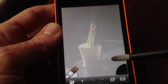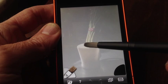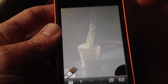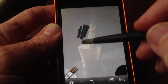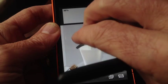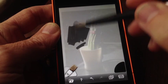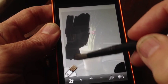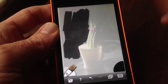This is just one of the things that I love about ArtRage in general, the ability to bring an image in. You work on it, but you can tell it that you want it to pick the colors from the image, which is absolutely a blast. In this case, you can zoom in and out, and where you touch, it's going to grab those colors. Those are pretty similar colors, but you can see I'm getting white. Let me zoom in here, and it uses multi-touch, just like its bigger sibling version. So you do that 3-finger touch down on the screen, and you change the size of it. I don't know if you can see it past my chubby fingers.